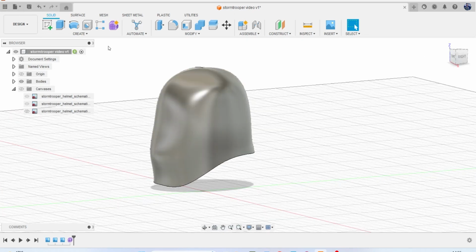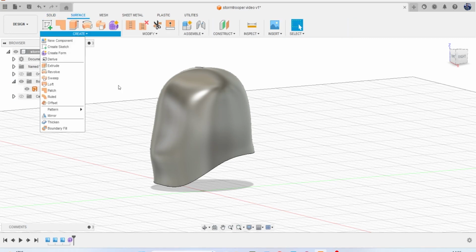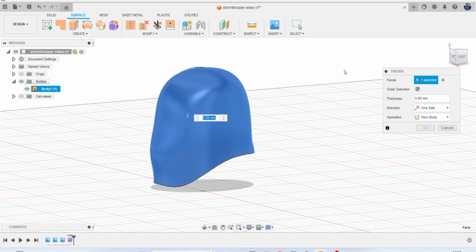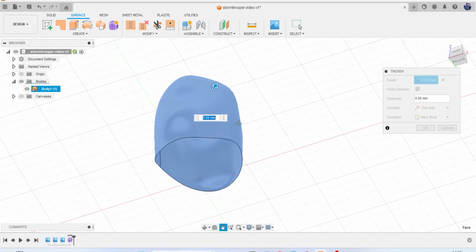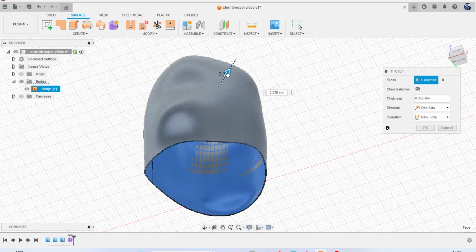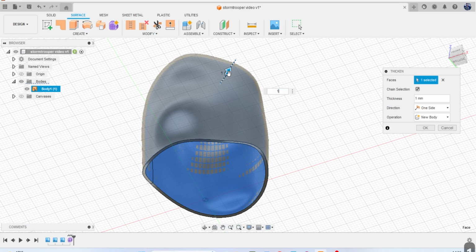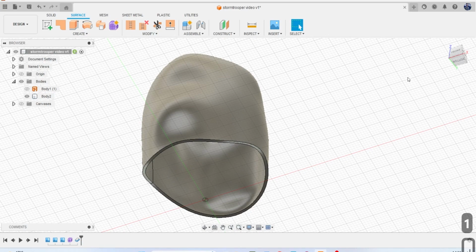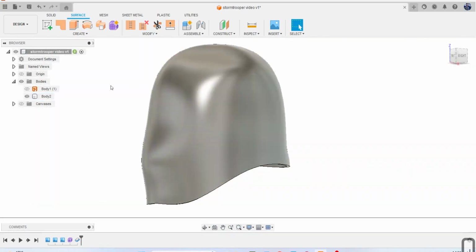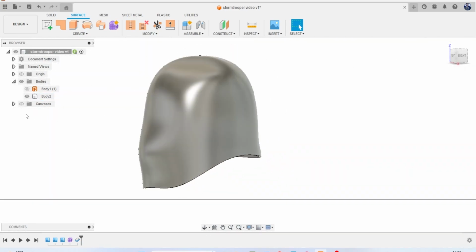Okay, so we've now got the basic shape that we want. We have autosave enabled now, which is good. First of all, under bodies, we've got a surface. Let's go over to surface, create, and thicken. I'm going to grab that and drag that out a little bit. I'm not going to do much. Maybe we'll do like 1. Enter. So that's now become a body we can mess with.